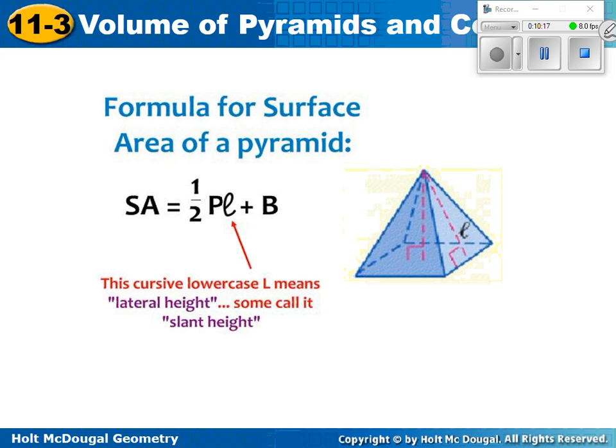You go back to what you learned before geometry. If you want to find the surface area of this shape, find the area of every triangle, find the area of the square, add them all together. Are we good with that?